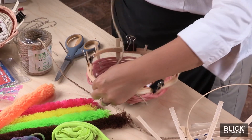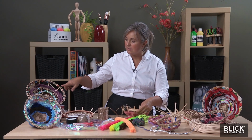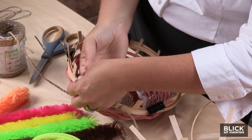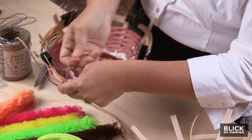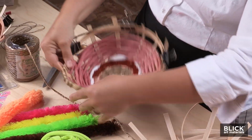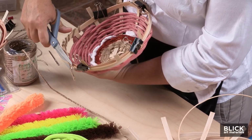So then we're just going to sew this rim on. You could use twine, you could use waxed linen cord with a needle, but basically it's just over, under. And if you look at some of these baskets here, we've added beads for interest as we were sewing the rim together. Over, under. And it's all very flexible because it's nice and soaked. Now when I come to a spoke, I'm just going to go right behind it and pull this tight. Once the whole rim is sewn, you can just trim off the spokes that I've left up a little bit higher here, and you'll create your finished rim.